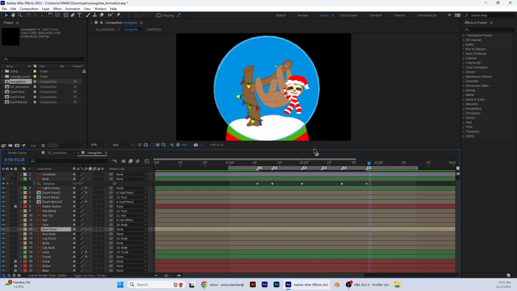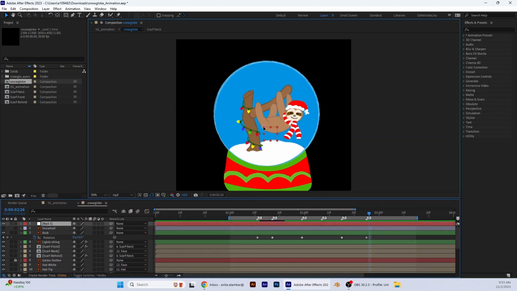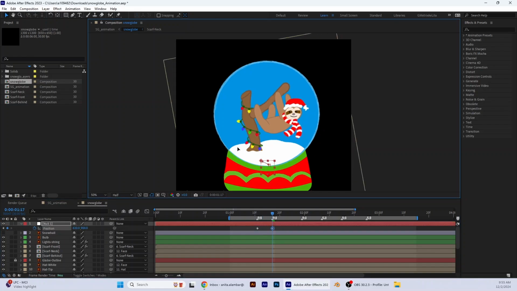Okay, so get to where you can see your globe. Go back up here to this null, and we're going to move this down to about right here, about the middle bottom area of your globe. Now we'll move our playhead to 1, and open up the position, so press P for position. At 1, insert your keyframe for position, then go to 2. Now we're going to move this over to the left bottom, about somewhere right there.